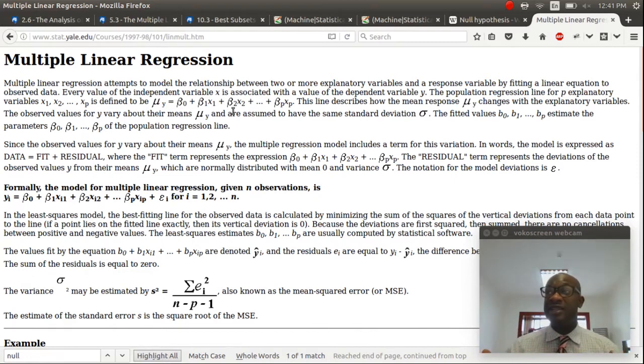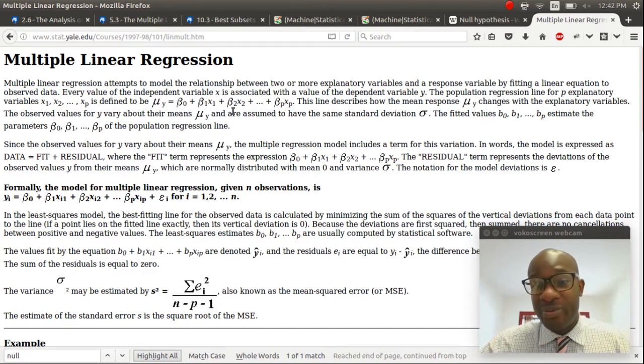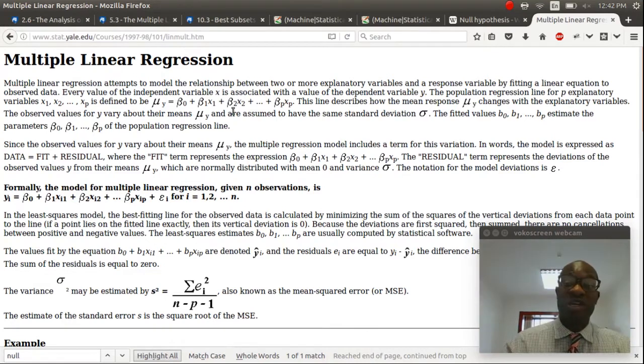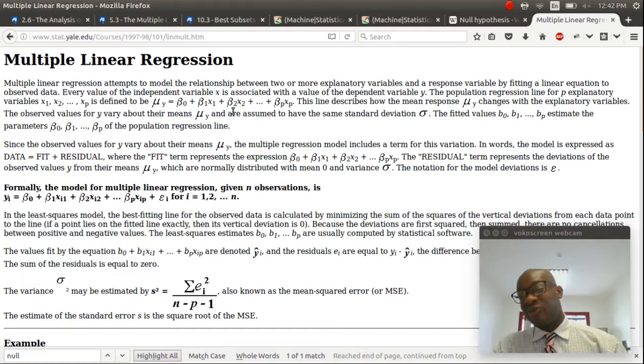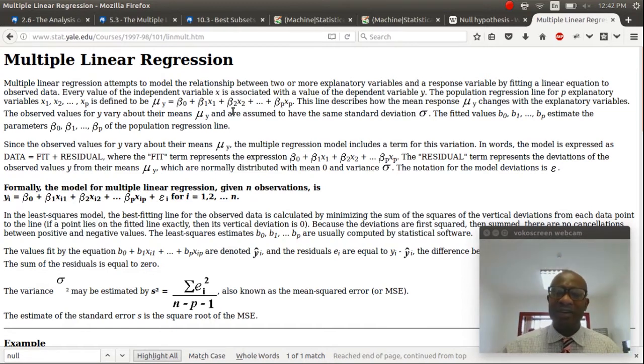That observed data is just a data set of real-world data that has already occurred, and we're trying to use it to understand the relationship between these explanatory variables and the response variable, and to fit a linear equation that we can then use to predict new responses given novel explanatory variables. That was a mouthful, but don't worry if you're not understanding. In the next video, we're going to get programming. I just want to set you up with a little bit of understanding of what we're doing.